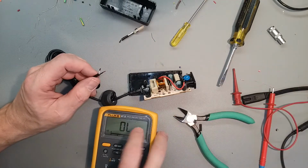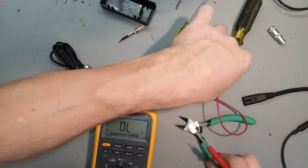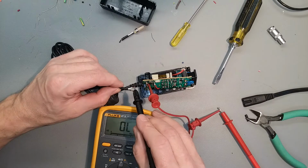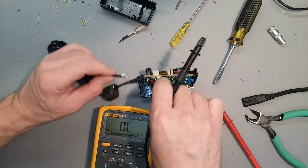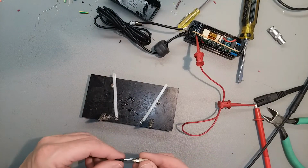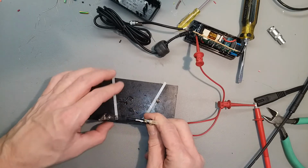Let's pre-tin these wires after we check them to make sure we got continuity, if that's not broken somewhere else. That's good enough for me. Sure, that's good. Little helping hands here. A couple alligator clips and a piece of wood. Keeps everything steady.